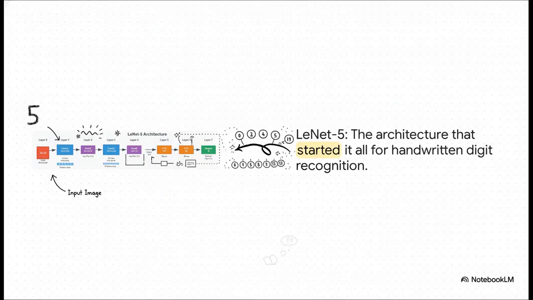Just notice how straightforward and sequential it is. An image goes in, it hits a convolution, then a pool, then another convolution and another pool, before it gets to the final layers. It's a really simple, elegant design that was absolutely revolutionary for its time, and honestly, laid the groundwork for everything that came after.